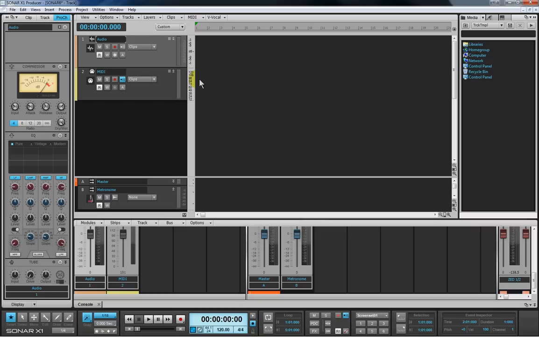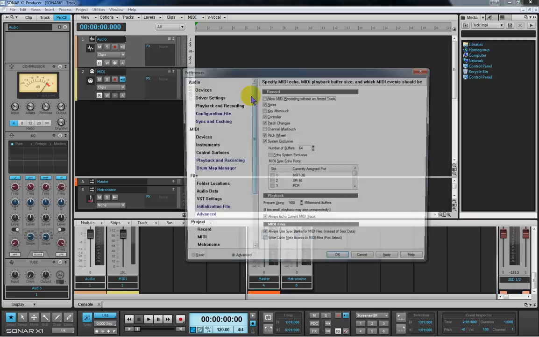We're going to look at playing a keyboard, external keyboard, to create a sound both from a soft synth and from an external device. So with that in mind, the first thing I'm going to do, because this is a standard template, I'm going to change the widget setting here from custom to all, which will allow us to see the necessary inputs and outputs on the various tracks. So that's the first thing to check.